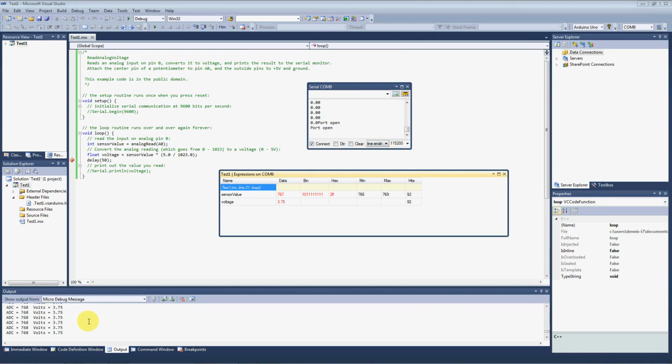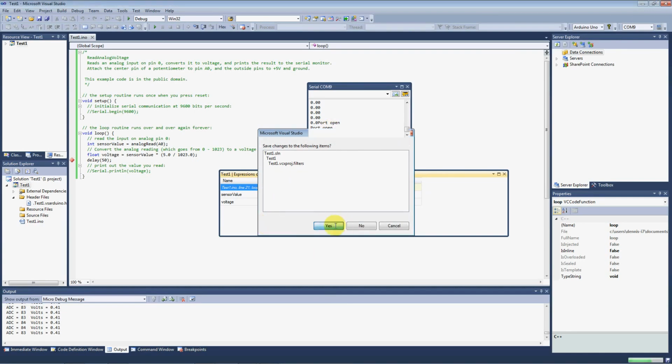Again, we'll just turn the potentiometer. And me, watching the variables here, instead of having them fly by on a COM port, is really nice to actually be able to see them and see them in several different formats here. Okay, so let's go ahead and shut this down. I'll show you how to uninstall the program now.